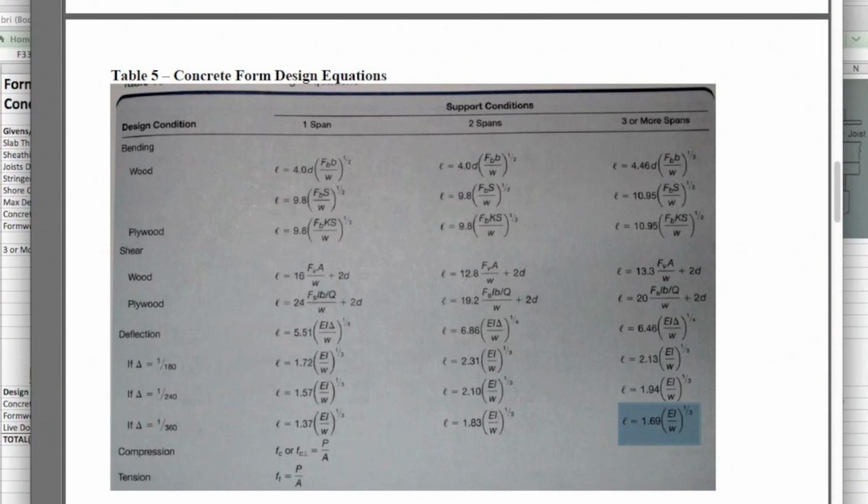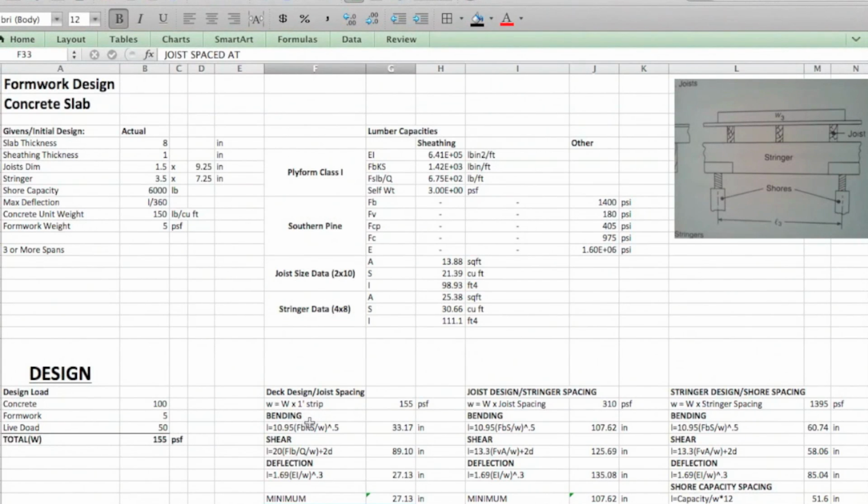All right, so going back here, I wrote all these equations over here just so we kept straight which equations we're using. And then here, we actually plug it in. So 10.95 FBKS, which comes from up here, divided by small w, which is right here, all raised to the 0.5 or to the 1/2. And that gives us a value for the max span it can handle before it fails in bending.